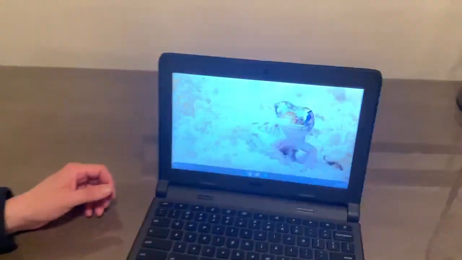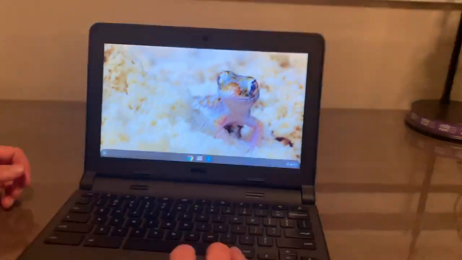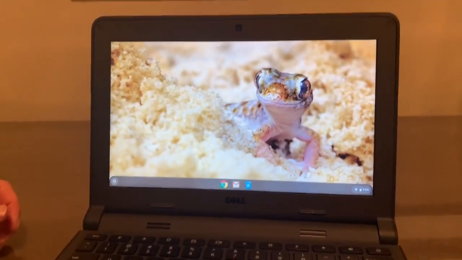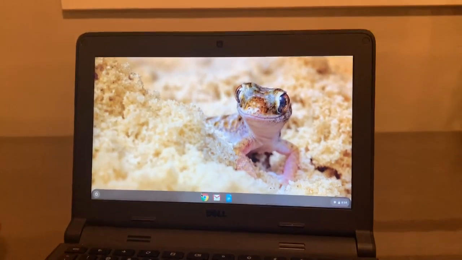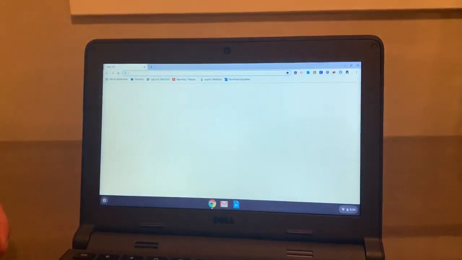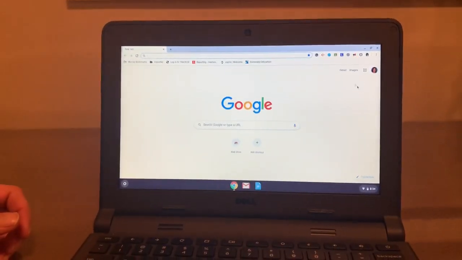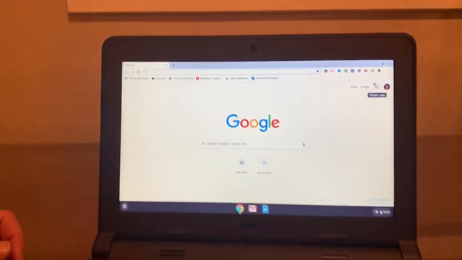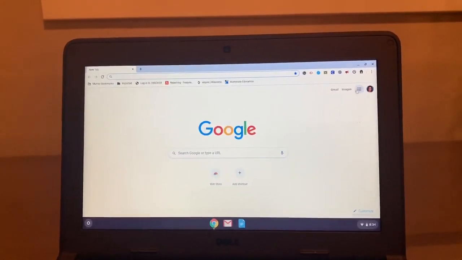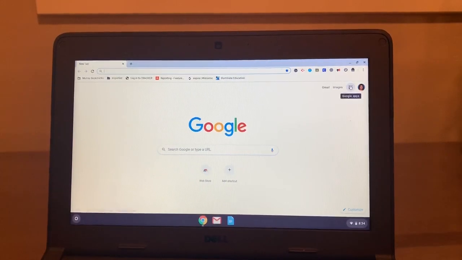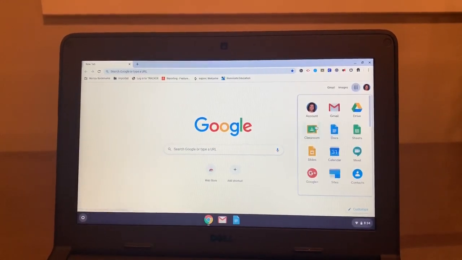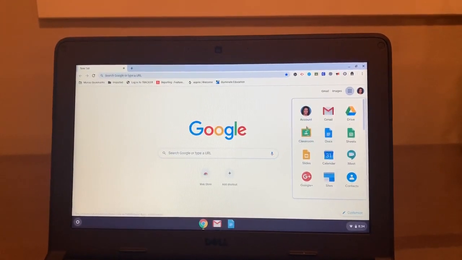This is what the Chromebooks look like. And when a student goes in, well, not everybody has a giant lizard, but this is my son's Chromebook. Students log in, they click on the Chrome icon, and students are trained to go over to what we call the waffle, the Google waffle right over here in the corner. So they click on that, and they find their Google Classroom icon.